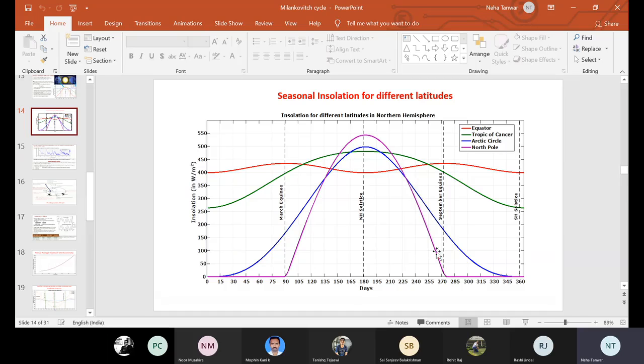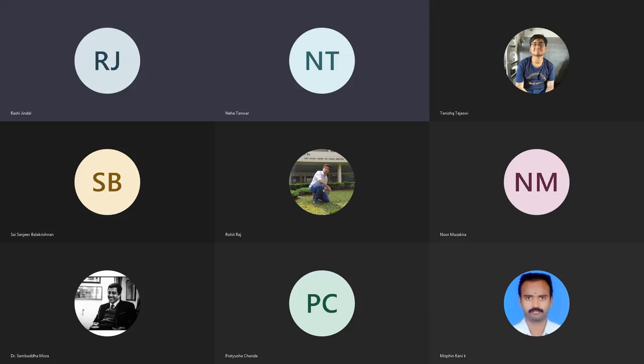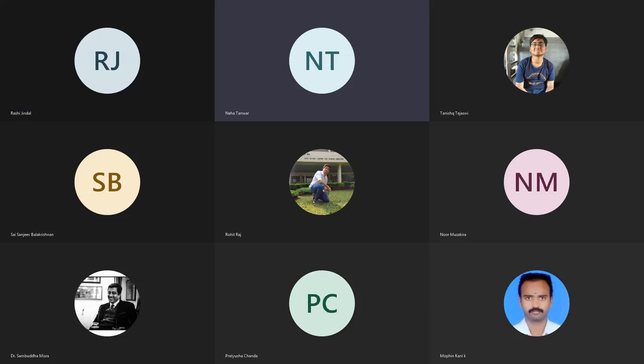But as you can see, let's say we are going to follow this line, the green one, the Tropic of Cancer. So the regions that lie on the Tropic of Cancer are going to be heated very much in the months of July, August, September, right? Rashi, am I right? Yes, ma'am. Right? So do remember when I say low pressure, that doesn't necessarily mean that it's always at the equator. It's a seasonal phenomenon and it's a regional phenomenon. I hope that's clear.